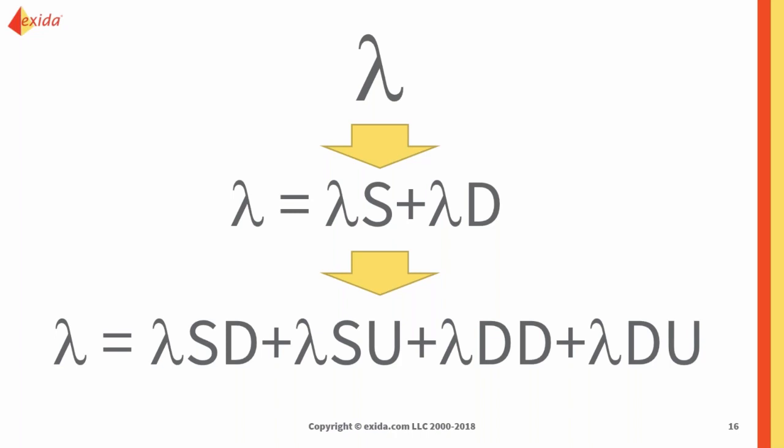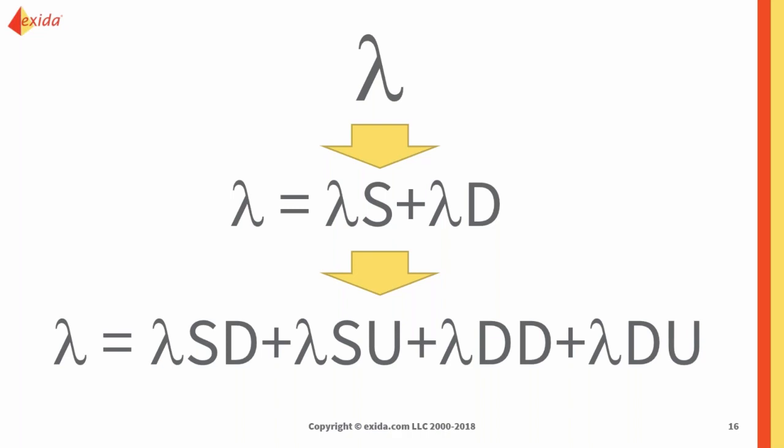On the other hand, you have lambda D. That lambda is going to be your dangerous failures per unit time for a piece of equipment. It's going to be a failure that would prevent your safety instrumented function, or your SIF, from performing its intended job if it needed to do so. So if a demand or a hazard was put on the system, the SIF cannot do the job that it was intended to do.